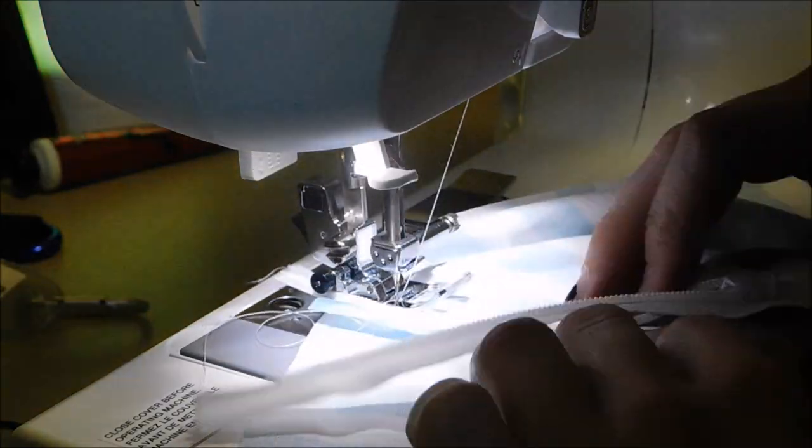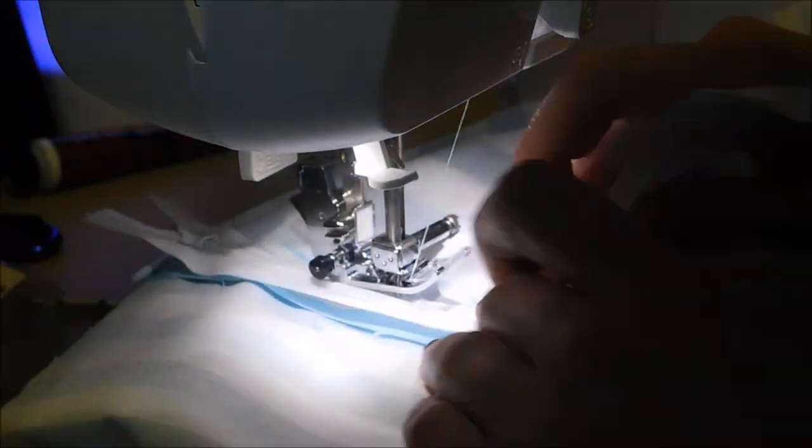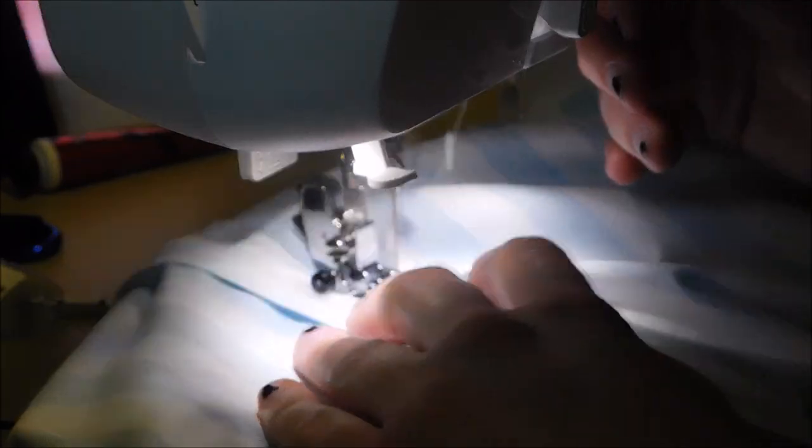Next, I put an invisible zipper along the back center seam. Basically, I laid the zipper along the seam and sewed it down, then unstitched the seam.